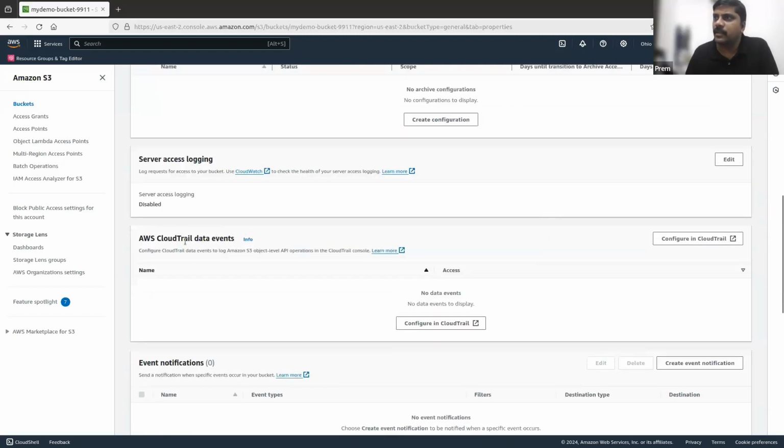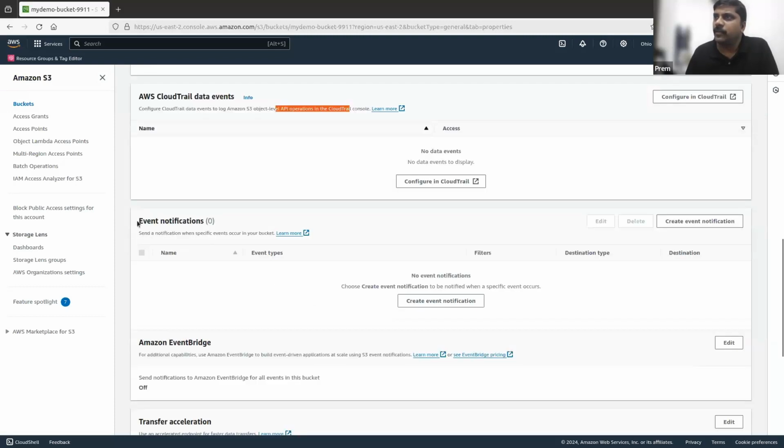CloudTrail is another service for API interactions. Whatever API call comes to this bucket will be logged. And this is important, event notifications. If anything happens on your bucket and you want to trigger something further, you can set up event notifications from here.